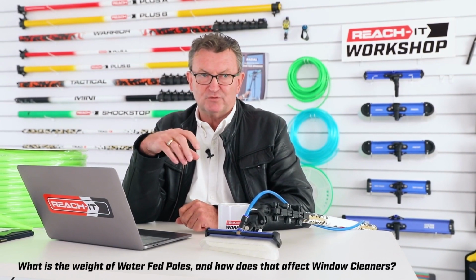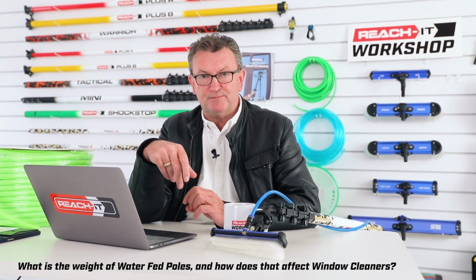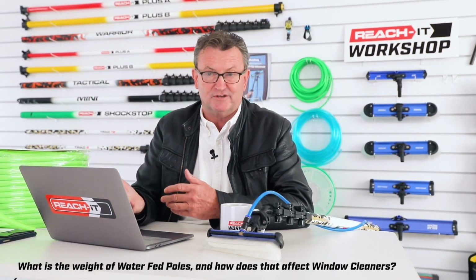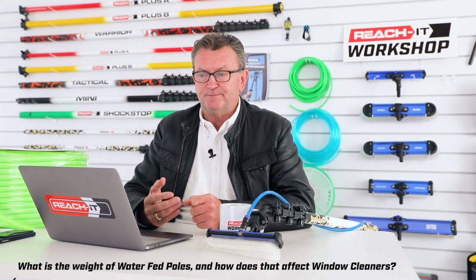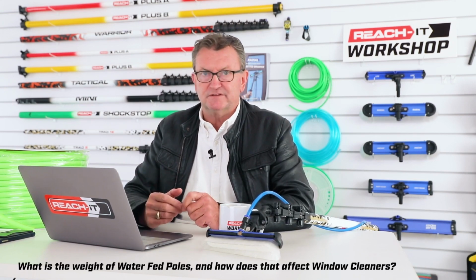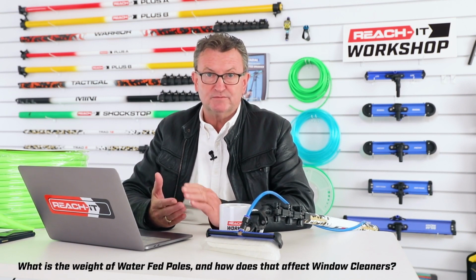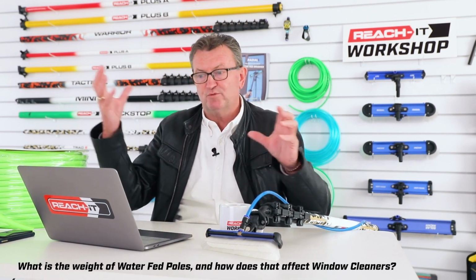So the logic is we can make a lighter pole by using less carbon fiber, and we can use less carbon fiber by giving you longer sections, but the longer the sections are, the further away the clamps are from you, so the less ergonomic it is for you to use it efficiently. So we go with shorter sections, bring the clamps in, especially for shorter folk, but also for the tall guys, it's still ergonomically better than the 7-foot poles, like our Reacher Pro was. But it's cheaper to get to 40 feet with 6-foot sections than it is with 5-foot sections, right? Because you end up with more carbon fiber.